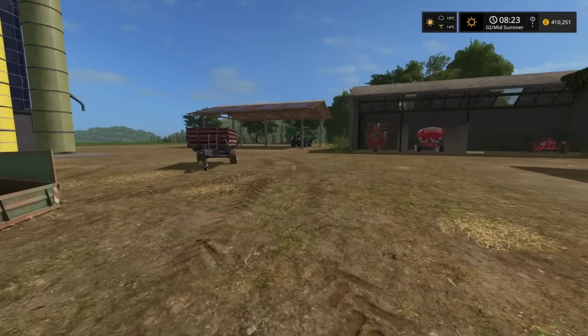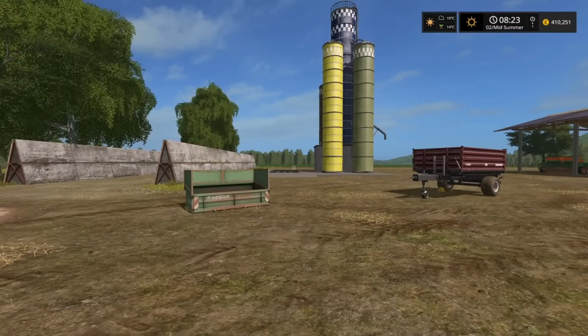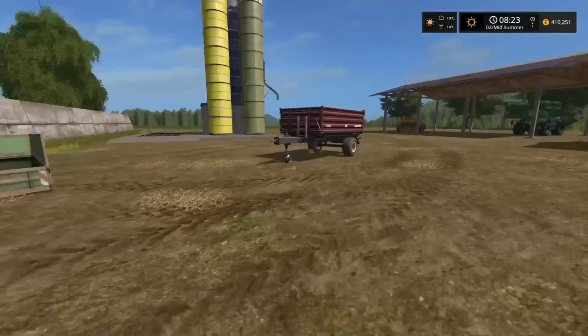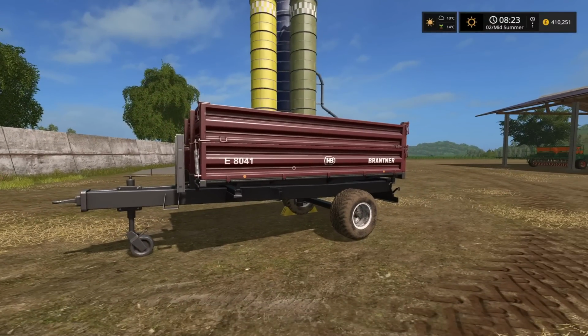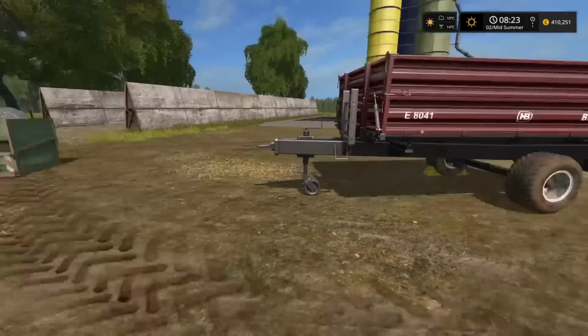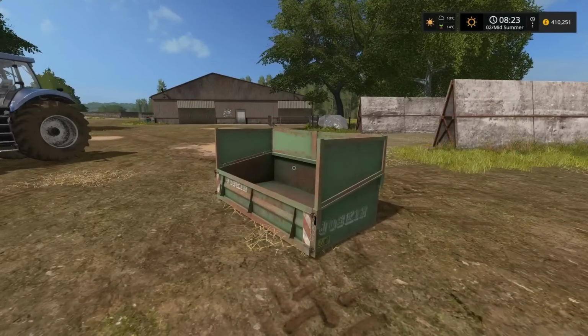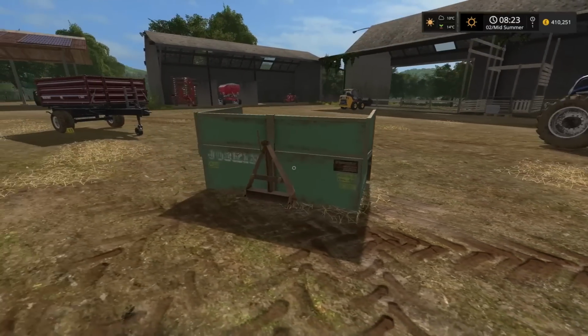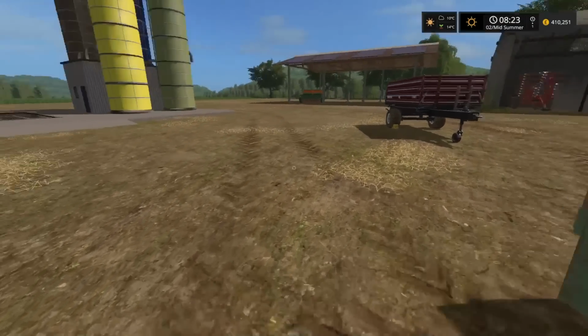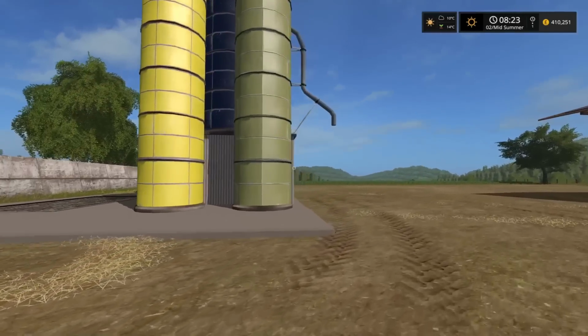Now I'll be the first person to admit when I've made a mistake, and I may well have done. I bought the Brantner, which is 8,000 something litres. I completely forgot about the Joskin 3 points tipper, and this thing will work under here.